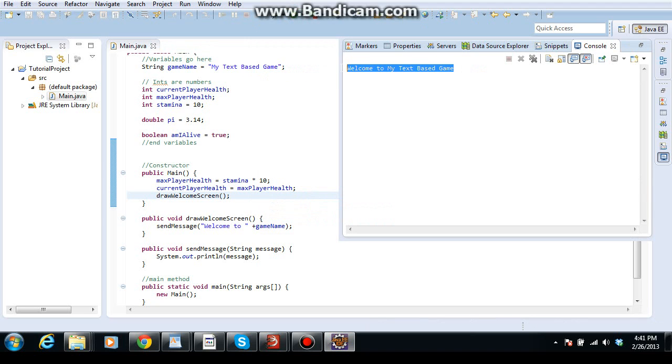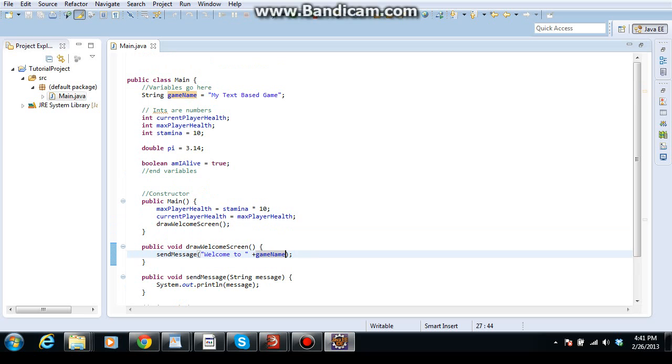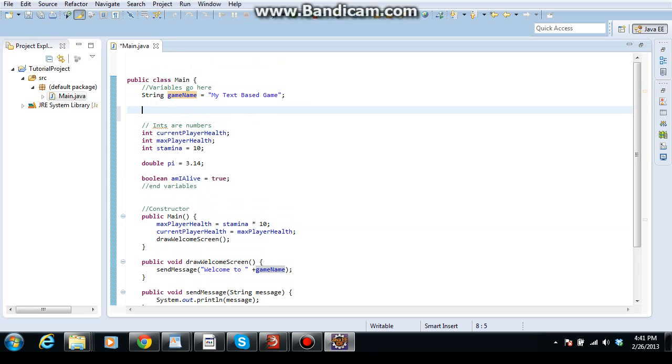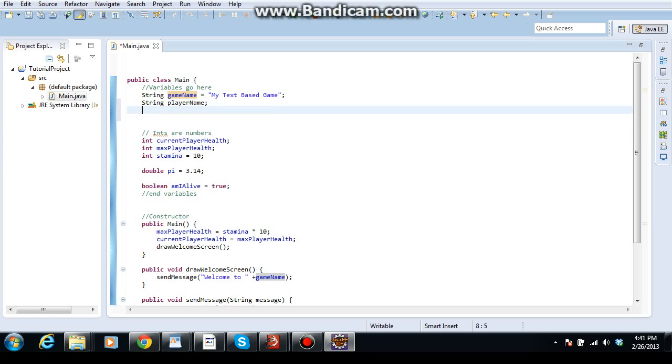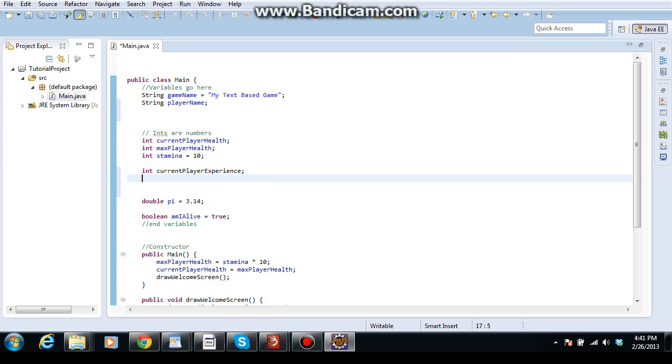Okay, and it says welcome to my text-based game. So what we're going to do is add a few more variables up here. I'm going to add a string playerName, which is going to be the player's name. I'm going to add some more integers down here, which is int currentPlayerExperience and int playerExperienceToLevel.